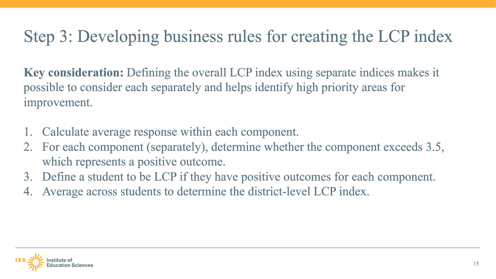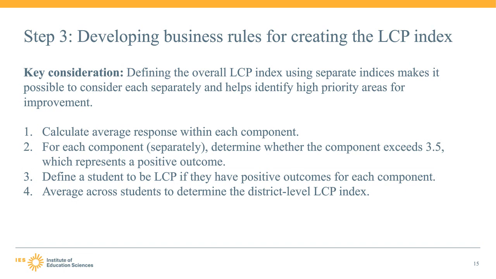The third step was to go from responses on each of the survey topics to a set of business rules that could be used to summarize whether students felt loved, challenged, and prepared. One really important consideration when thinking about this is we wanted to create an index such that you could report separately each of the 3 components, so the percentage of students that feel loved, for example, as well as the percentage that feel loved, challenged, and prepared in a way that's consistent. In addition, because these would be presented to a broad set of DCPS stakeholders, we sought to develop as simple and transparent of an index as possible that would still maintain the necessary rigor.